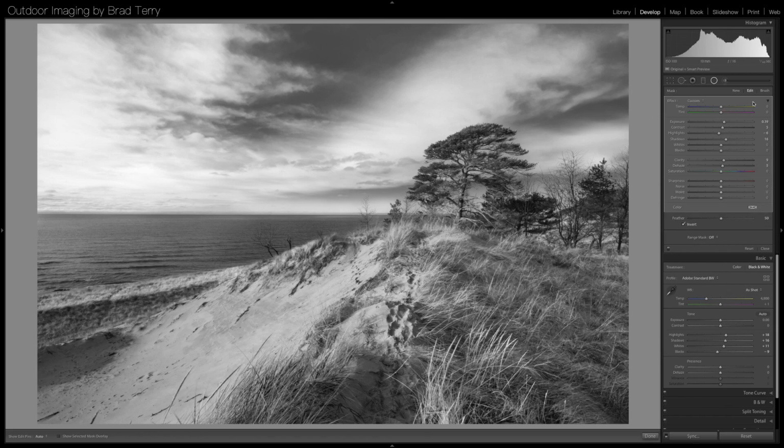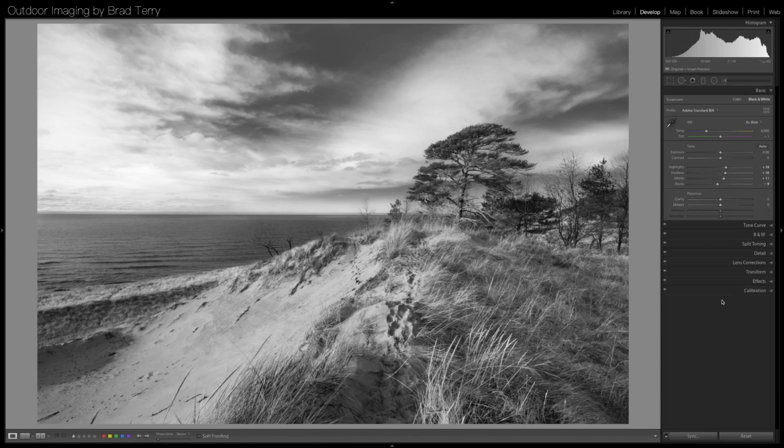All right, so here we go. This, I think, we're going to call good. So now we have this black and white image that, of course, started off as color. You'll have to excuse the tree. I think if we had more time, we would have gotten more into detail here so we didn't have the fringing in there, and maybe a color mask or luminance mask would have worked better as opposed to just the quick mask option that we ended up using.